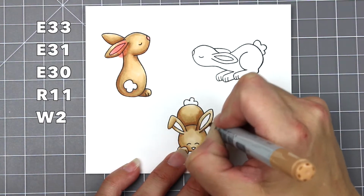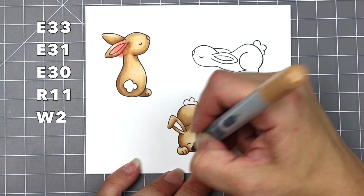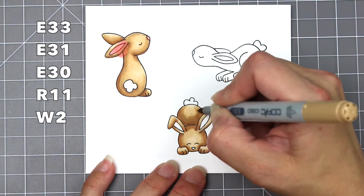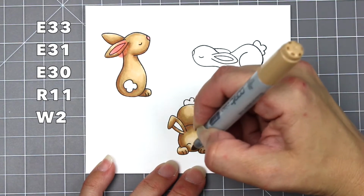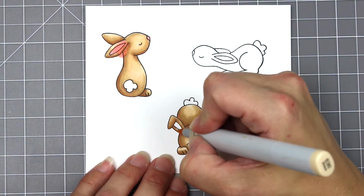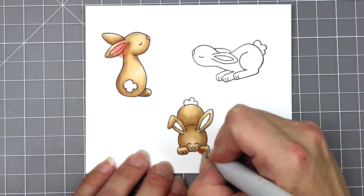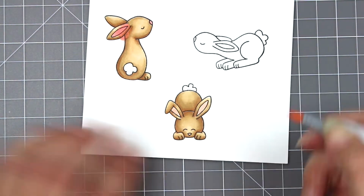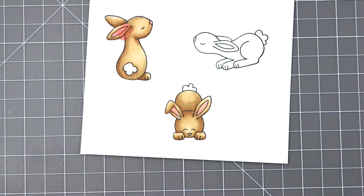I'll come back in with that darkest color. I might not go around all of the edges as much as I did the first time, but I'm just making sure these have a really nice smooth blend. And I think these bunnies, as little brown bunnies, are just the cutest with their little ears crooked over like that. Just adorable. So I'll get that coloring finished off, and there's also coordinating dies that you can purchase that will cut these out perfectly. Little pinks in the ears and on the nose, and then just a little bit of gray actually on the tail.